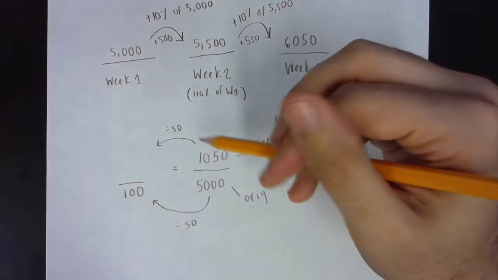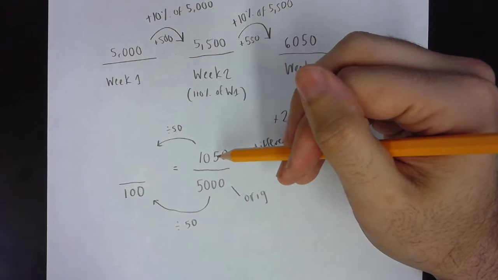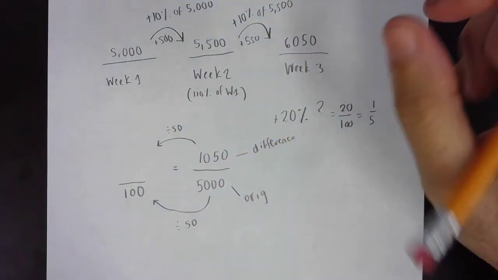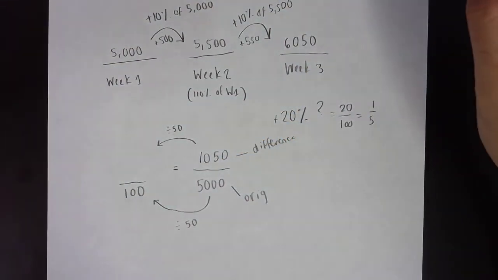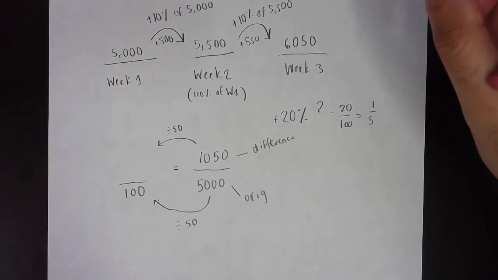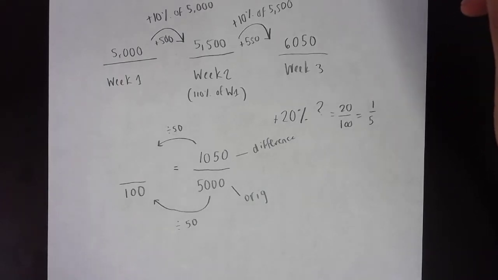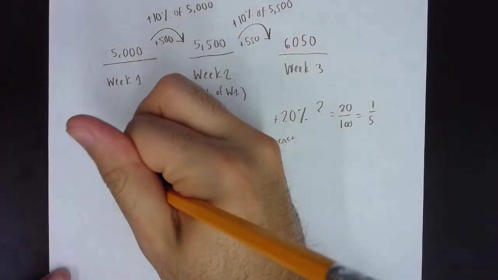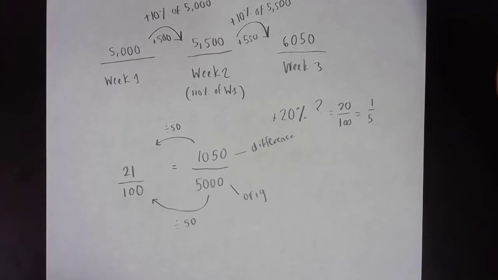I need to do the same thing for my numerator and divide it by 50. Now, we know that 50 does go into 1,050 a whole number of times. We know that 50 goes into 100 twice, so it must go into 1,000 20 times because it's 10 times greater. Now, that's just to 1,000. I want to get to 1,050. So there has to be 21 groups of 50 in order to get to 1,050.